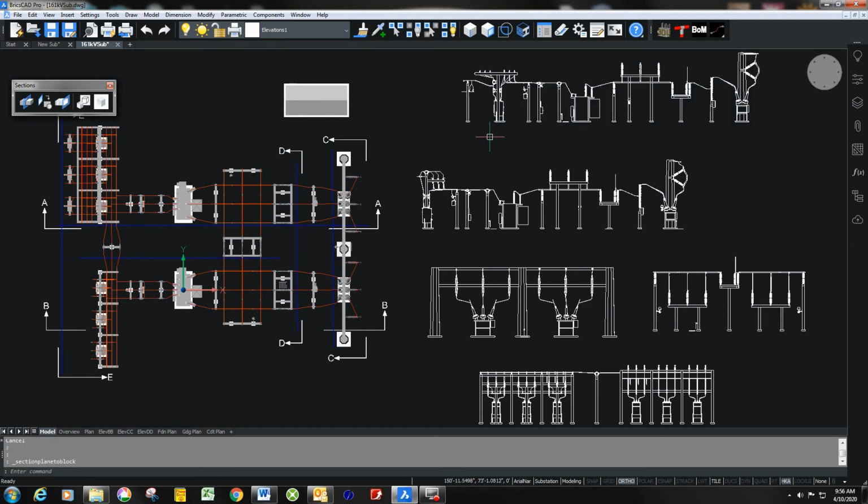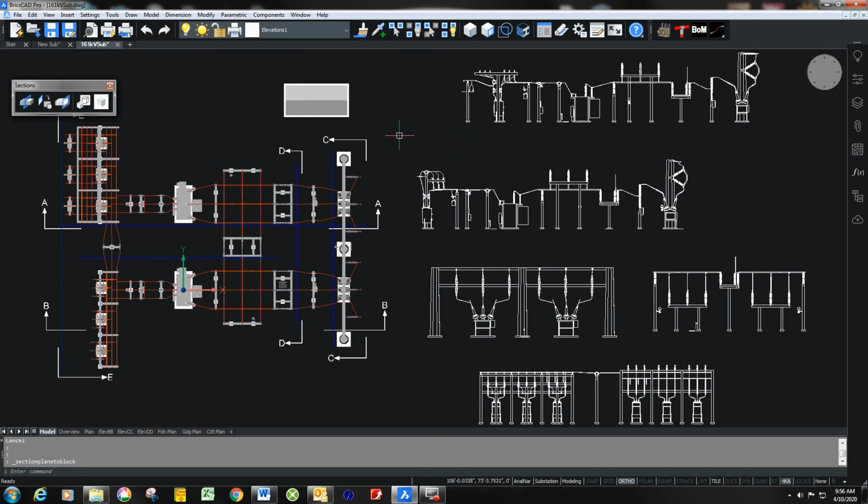And I really want to caution you, do not explode these blocks and then make modifications anywhere in these blocks. Any modifications need to be made in your 3D model, and these are regenerated. And I'm going to show you a good reason why.